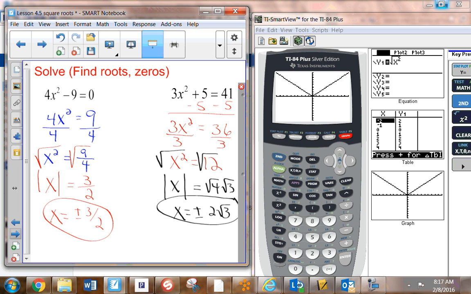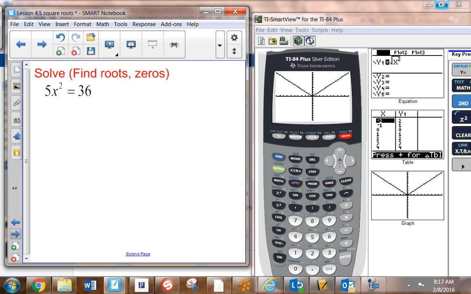And I think we talked in this class before about how if this is your highest exponent, what do we call the highest exponent? It's the blank of the polynomial. It's a D word. The highest degree is, oh, we just said it. The highest exponent is the degree of the polynomial. And that's how many solutions you need to have. So this guy needs 2 solutions. Well, I got 2 solutions: a positive 2 radical 3 and a negative 2 radical 3.